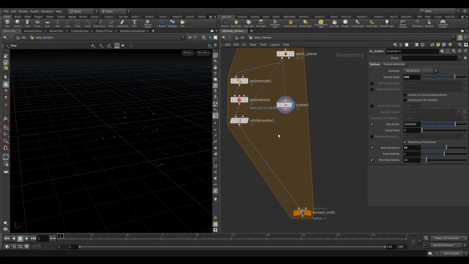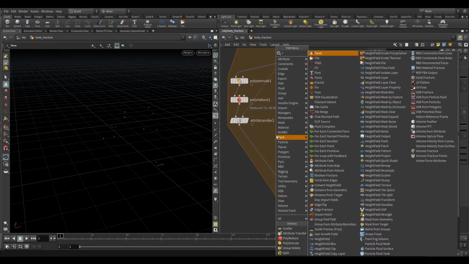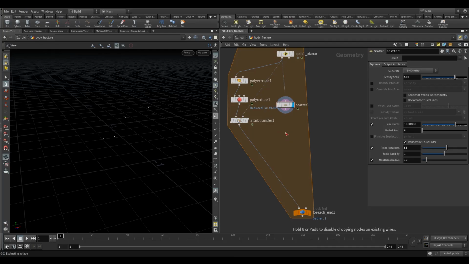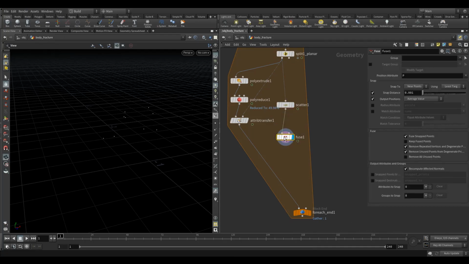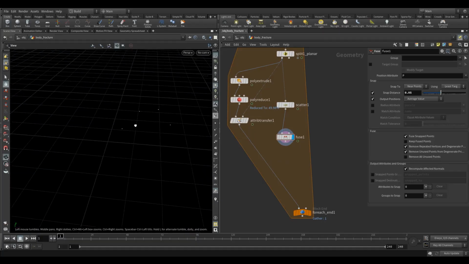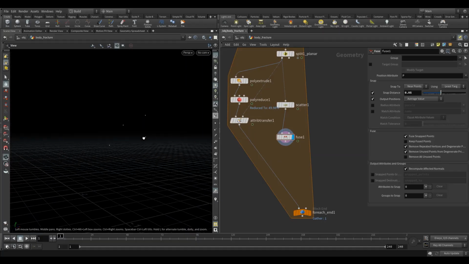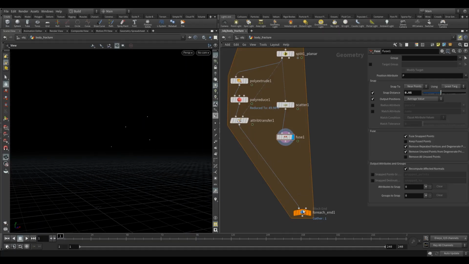and then what I'm also going to do is actually fuse these together, which will even them out a bit more. Okay, so any that are really close together will be fused. I'm going to do this to 0.05. So you can see it's quite coarse, the fracture that I'm doing. I don't want it to be really, really flexible and bendy.